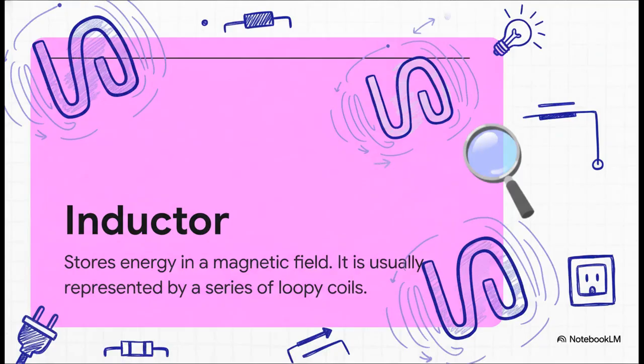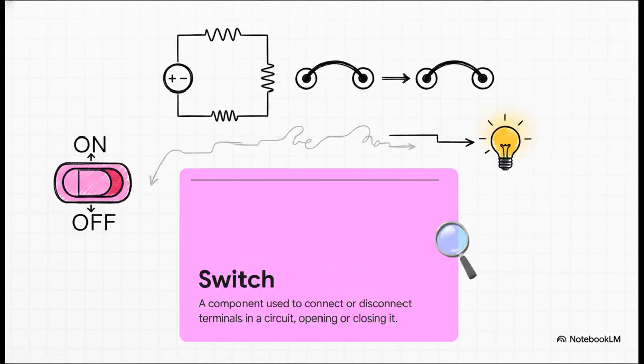And here we have this loopy, spring-looking thing. That's an inductor. Just like a capacitor, it stores energy, but it does it in a totally different way. It uses a magnetic field. You see these a lot in things like power supplies or audio filters. This one's pretty easy to guess, I think. A switch does, well, exactly what a light switch on your wall does. It either connects a circuit or disconnects it, on or off. The symbol even looks like a little drawbridge that can open or close the path for electricity.